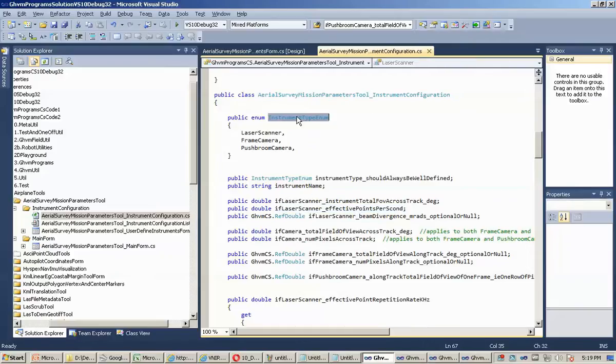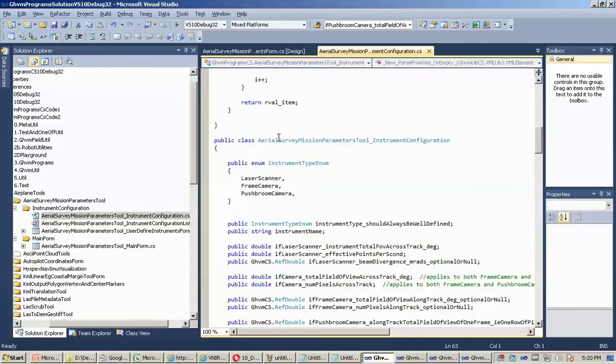So if our instrument type is a laser scanner, then there's no provision for the instrument field of view to be undefined. There's just a member variable here as a value type double. We assume this is a well-defined value, not a blank value, for example.